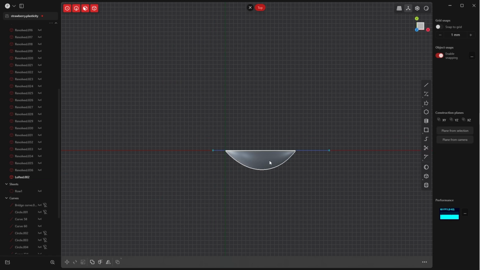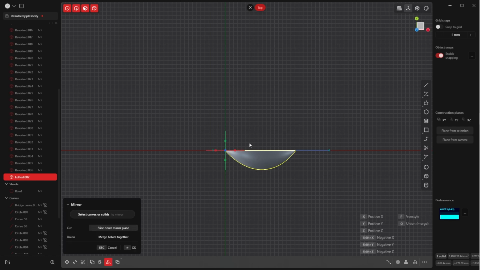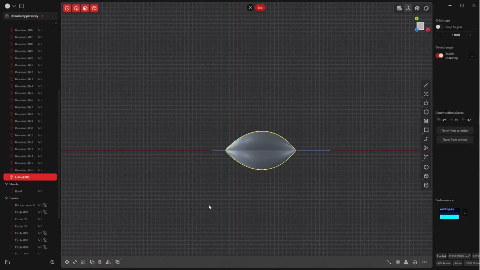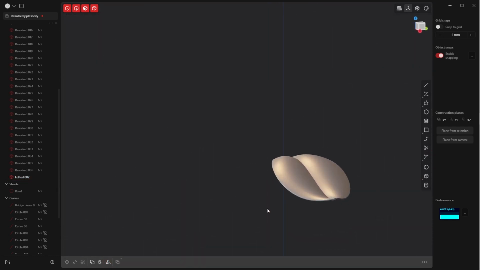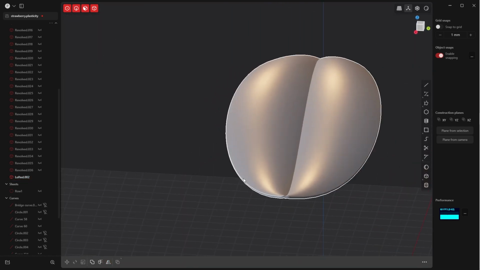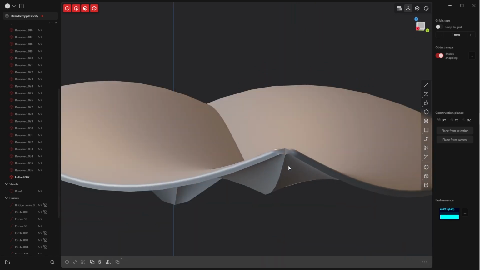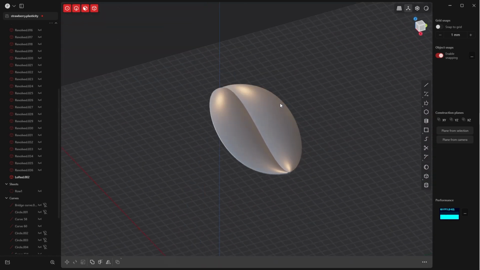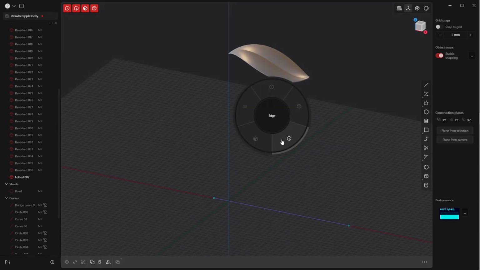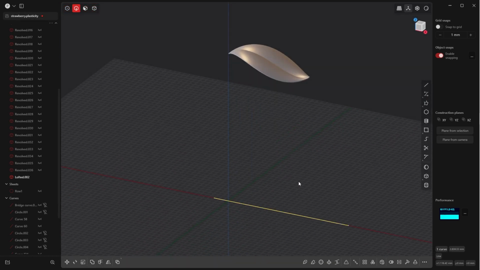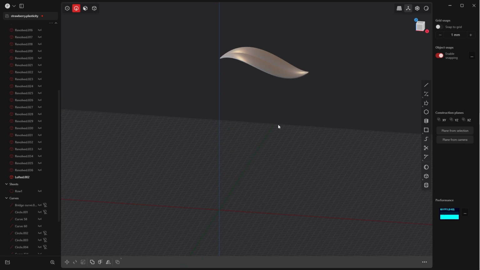And go to object mode, select this object, delete it, and let's mirror it over so we have the filleting also on the other side. Alt X, merge halves together, mirror it. Okay, that's what we have. Here is a little inconsistency going on, but that's not that important because, like I said, it is a micro filleting thing we are doing here.